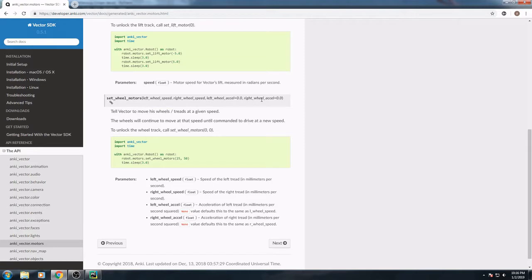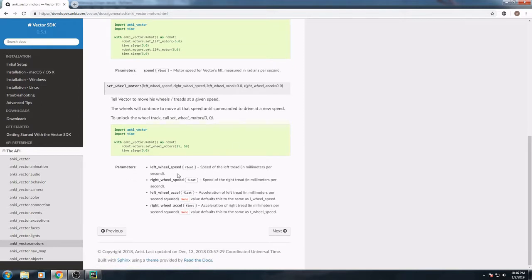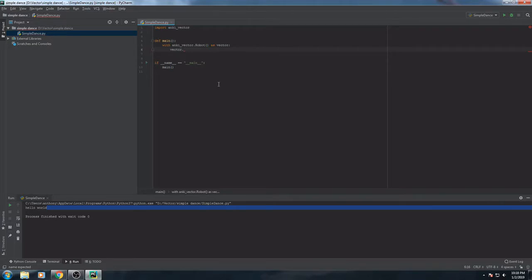You can see that it takes 4 parameters: the speed of the left wheel, the speed of the right wheel, and the accelerations. And if you notice, actually the acceleration parameters are optional. You can tell because you can see that they're assigned in the declaration of the function. If you read some parameter equals and there's a value, it means that the parameter is optional, and if you omit it, then this is the value that it will take by default. So if we just specify the speeds, the acceleration will be set to 0. Excuse my low voice, I'm a little bit sick.